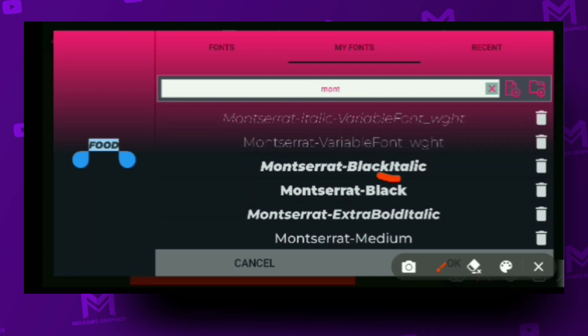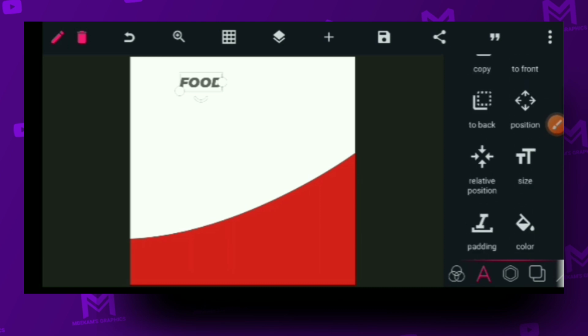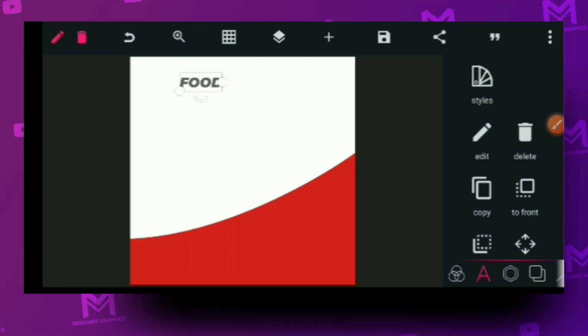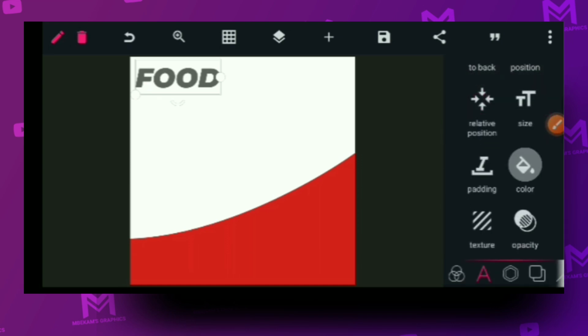This one, Montserrat Black Italic. When you insert the font, go to your font size, 110. You place it properly and you also give it a color.